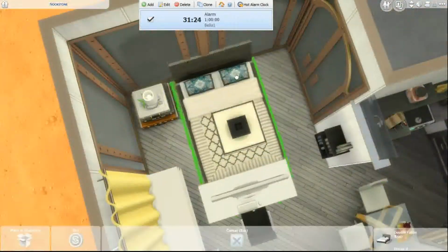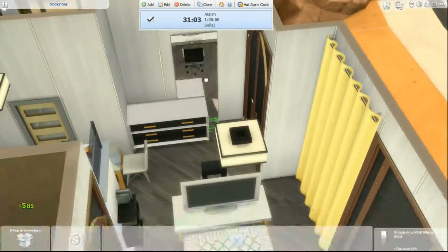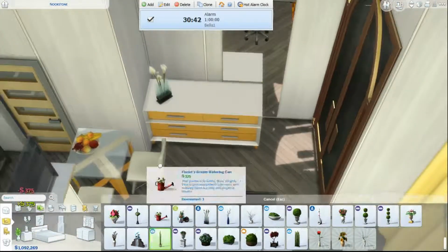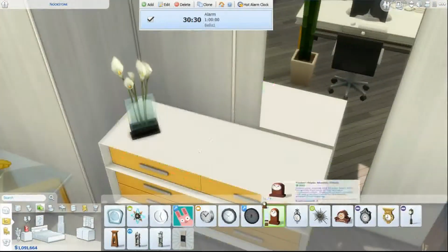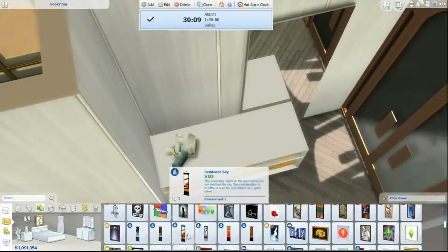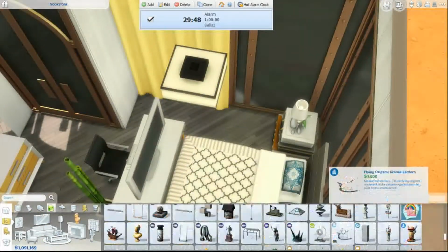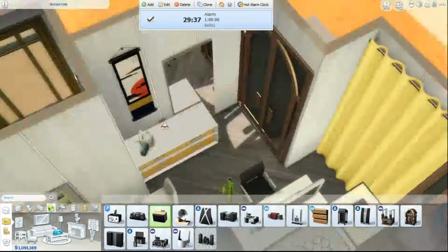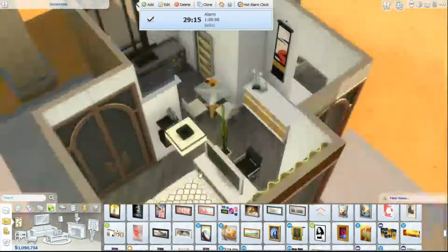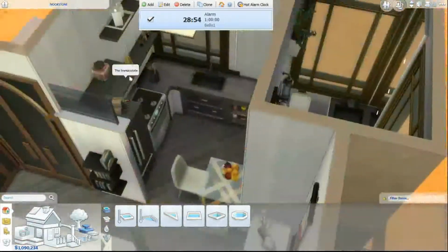Another thing that I really like about this house, as you can see, is that I added this yellow color all around it. I think I did it also in the apartment. I really like this style of decorating, where you make everything a monotone or really bleak color and then add one pop of color in a space this tiny. It feels really great without overcrowding it with colors all over the place. And this is what makes this house really great.